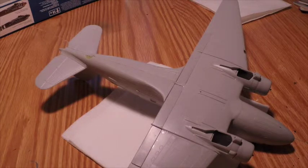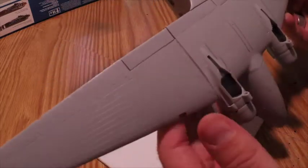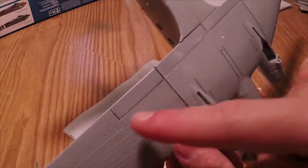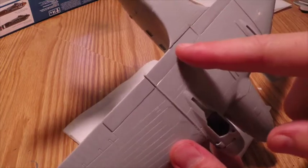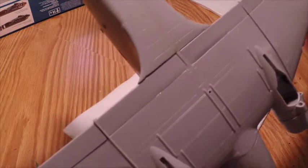It's most evident on the lower side of the wing. If you look here, take a look. The ailerons, there are just so many gaps, and then where the wings join the fuselage. Let me see if I can bring that up a little closer for you guys. There we go. That's pretty nasty. That's pretty ugly. I am not a big fan of that at all.